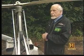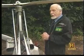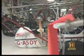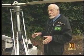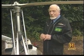I first flew my own design entirely in 1961, and I've got a heck of a lot of confidence in them since then. All the machines in my shed are basically the same design, but they're quite different in nature because of the nature of the engine that's used. Some are two-seaters, some are single-seaters. There's one fully enclosed single-seater with a 130 horsepower Rolls-Royce engine, but I must confess I like the open ones rather than the fully enclosed ones.